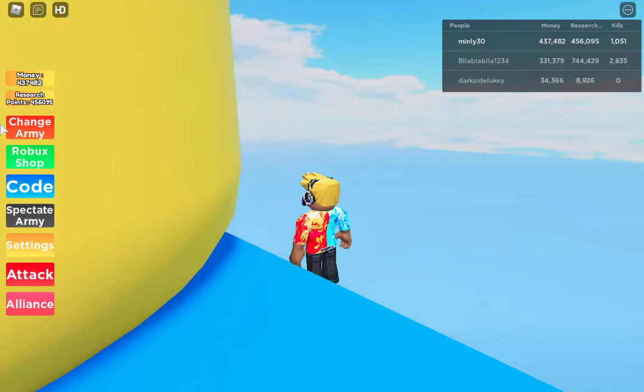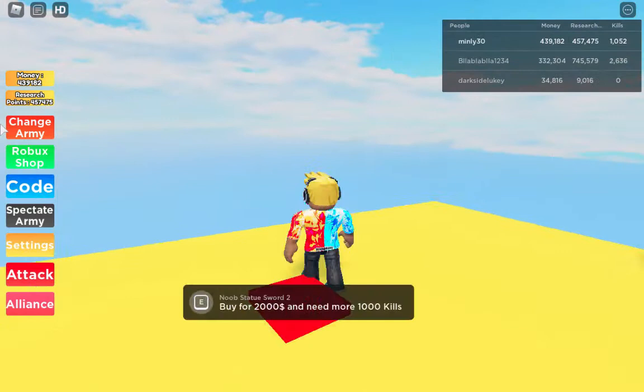To get through this noob head here. Get there. As you can see, this is for $200, which I can do so much. Cause if you can see my money, it's so much. Money.